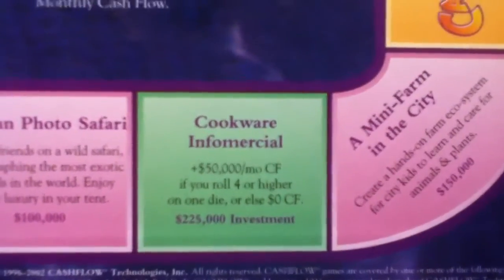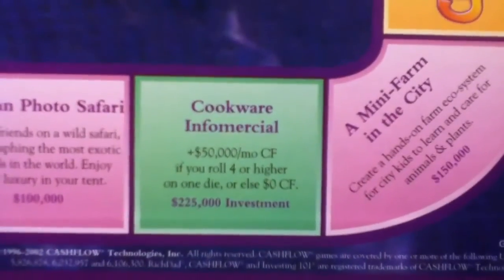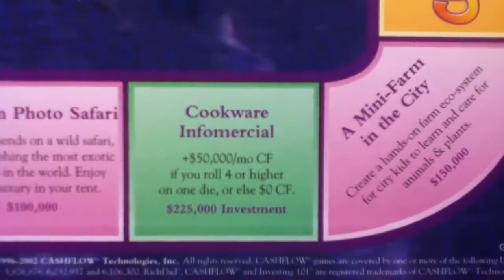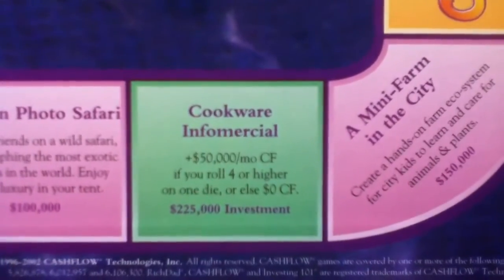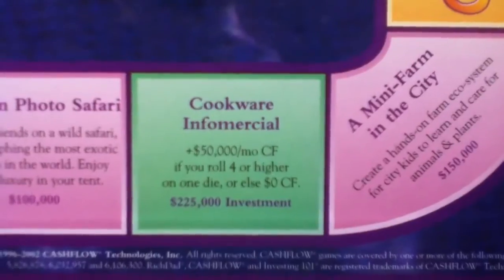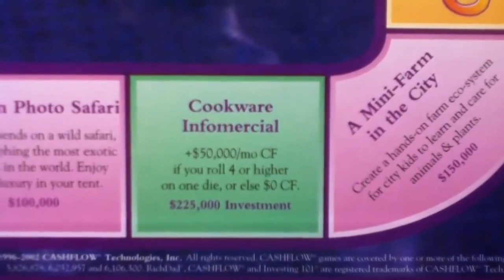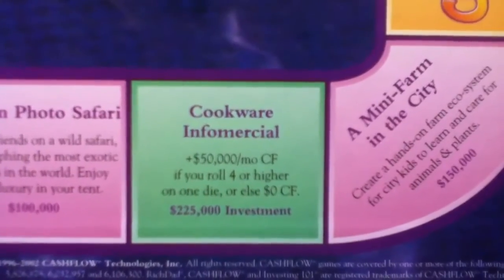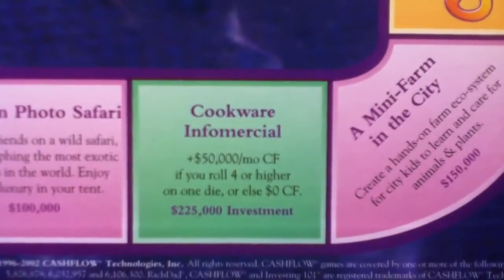Now there are other squares on the fast track which are just more like gambles. Basically you get a full 50,000 cash flow here, which means you instantly win the 101 game if you roll 4 or higher on 1 dice, and that only costs 225. So that can be a very quick end to the game if you land on that one.